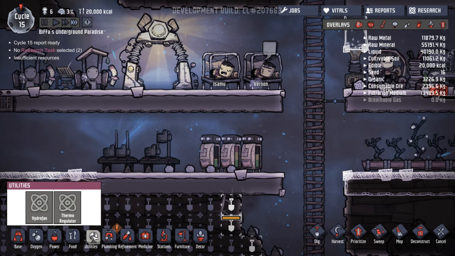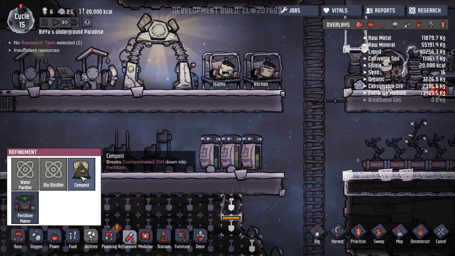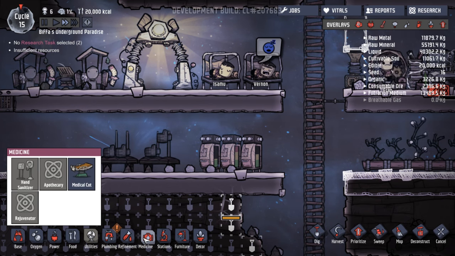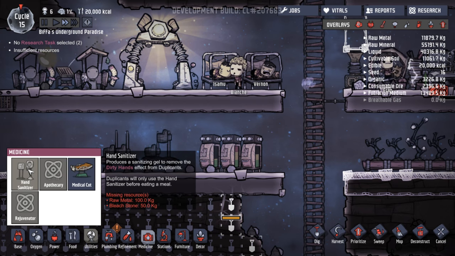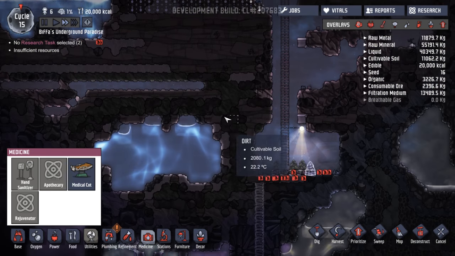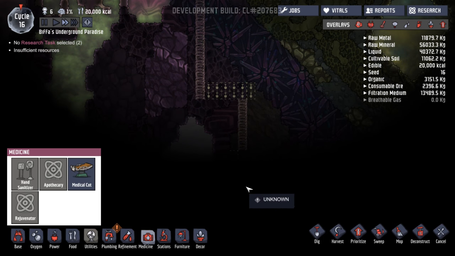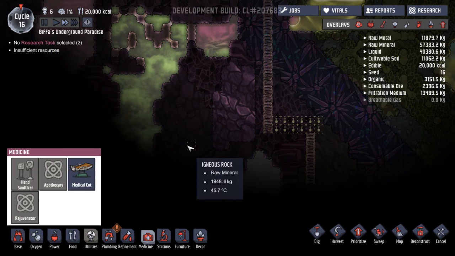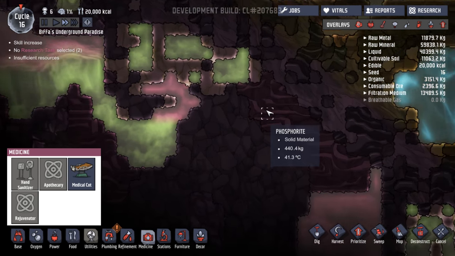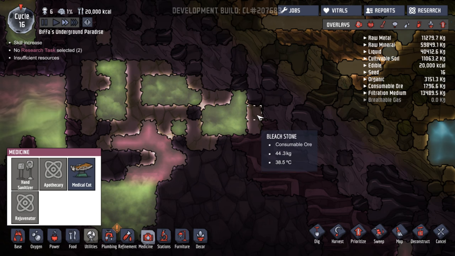Oh, I tell you what we do need is compost. We don't need to do that yet. Fertilizer maker. Ooh, with contaminated water. Okay. Hand sanitizer. Metal and bleach stone. What the heck is bleach stone? Iron ore, abyssalite, algae, unknown. I don't think I've ever seen a bleach stone. Bleach stone. How much do we need? 50 kilograms. So a couple of those.